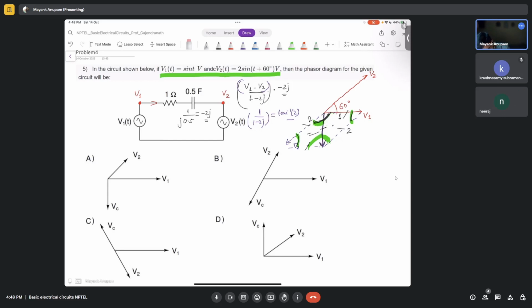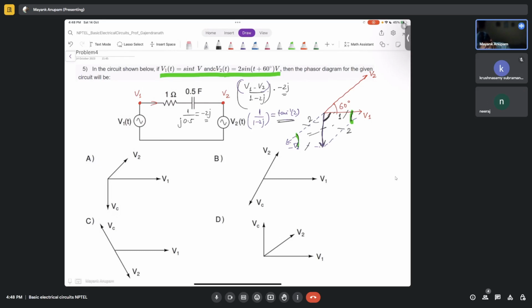Okay, so let's forget about this, let's leave it like this. But anyway, this is some angle, okay? You can easily calculate it, it's not a big deal, I will not go there. This will simply take up time. This angle will be some angle. Now, what I'm saying is, this is some negative degree angle, okay?